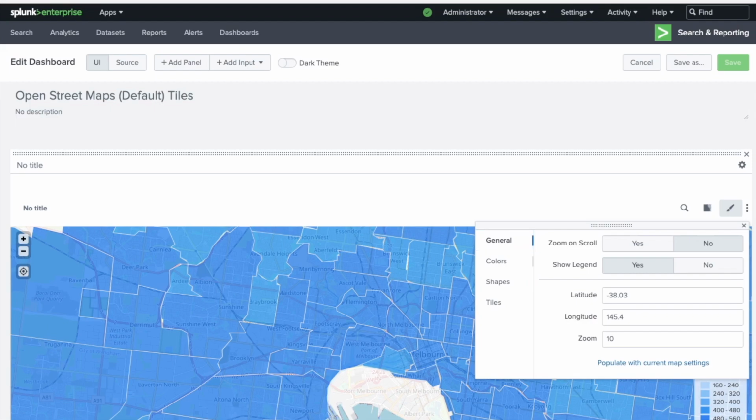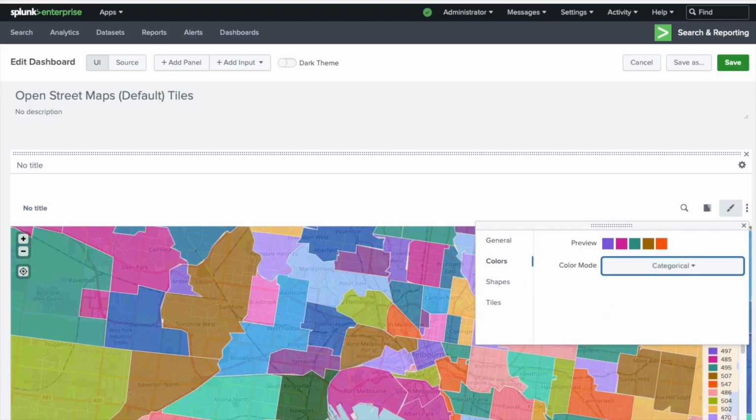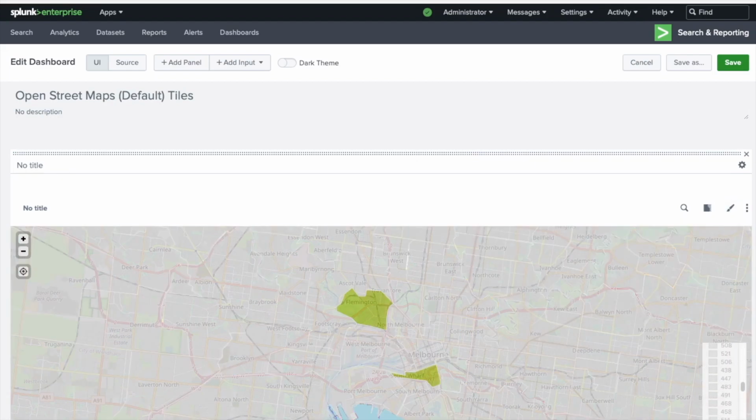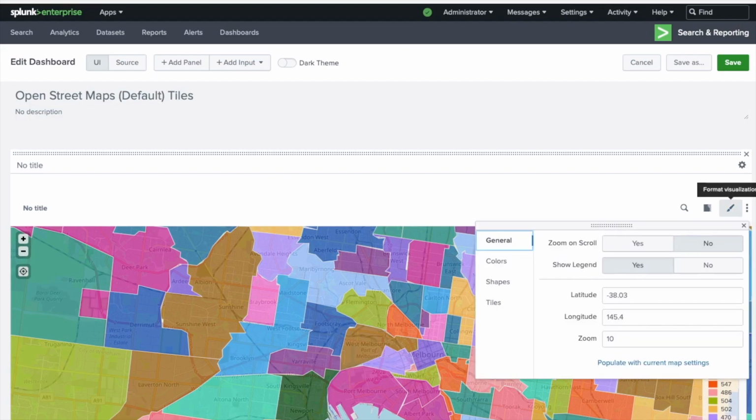One of the things that we saw previously was that if we used our categorical numbers, we got quite a lovely set of color ranges in here, but this time we have so many different groupings that we get a very large chart. Looks great, but maybe a little bit too much for us to use.